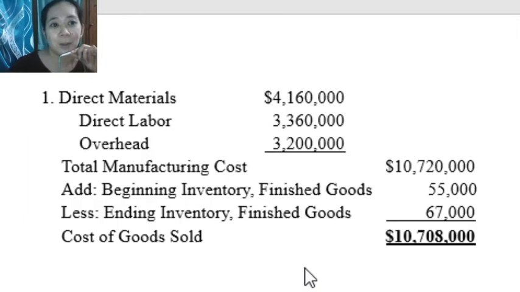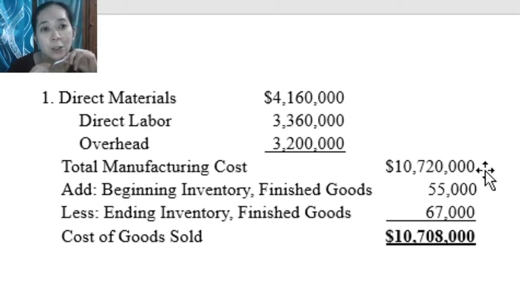To do that, if you notice, our format is like that of the preparation of our cost of goods sold in normal operations. Here we will incorporate all the manufacturing costs as well as the beginning inventory of finished goods. All we have to do is add all our manufacturing items like our direct materials, which are again taken from the budgets that we have prepared earlier. This is the total for the whole year, for direct materials, direct labor, and overhead. Therefore, our total manufacturing cost is 10,720,000.